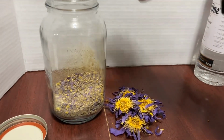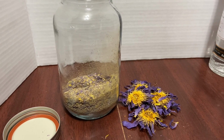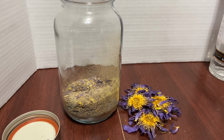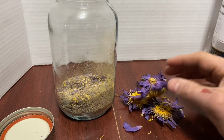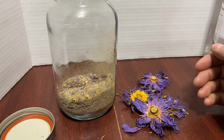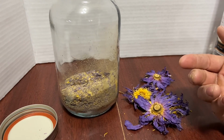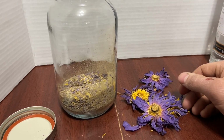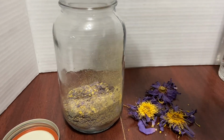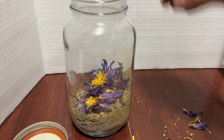Alright, so I got all that ground into this really nice powder here. For those of you that are going to try to make this, I don't think that grinding it into a fine powder is necessary. Most of the recipes I read for people making wine just leave them either as whole flowers or they'll just rip apart the petals. Since this is my first time making it, I just think that grinding it into a powder probably helps aid in extracting more alkaloids. It might not, but that's my theory anyway, so I figured I might as well do it. So I'm going to toss these flowers in here now and get this vodka poured in there and see what it looks like.